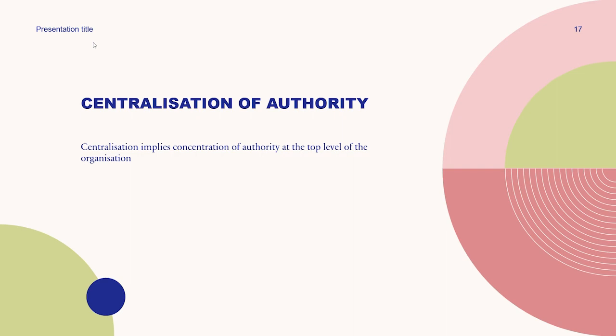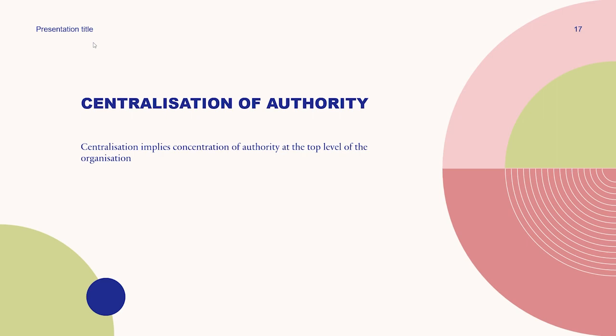Second advantage is centralization of authority results in greater uniformity of policy making, practices and decisions. Another advantage is centralization binds all parts of the organization together to attain the common goals of the organization. Fourth point, centralized authority ensures uniformity in action. For some matters, all units have to act the same way. Example, advertising, personnel policy, etc. Fifth advantage is duplication of activities and functions can be minimized.